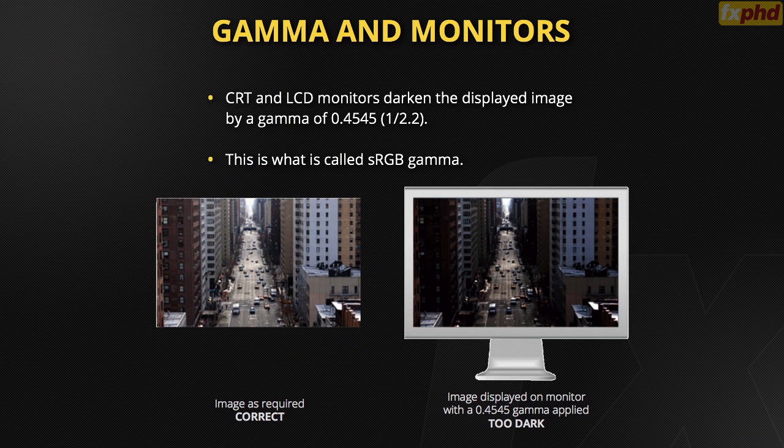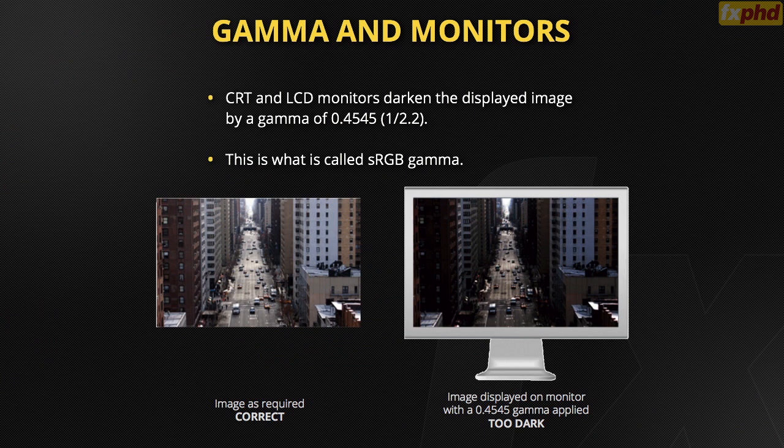And in the old days when CRT was invented, this was kind of an inbuilt hardware issue. But when flat screens came out, they decided that they were going to keep that system, keep it darkening the image, only because if they made such a massive change that the monitor actually displayed the image properly, we would find all the existing images that had been made for CRT monitors would then be incorrect. So the LCDs actually darken it purposely so that everything remains the same from the old CRT days. But basically what's happening is that the monitor is changing the gamma by a value of 0.4545, which is darkening the image. Now this is what we call sRGB gamma.